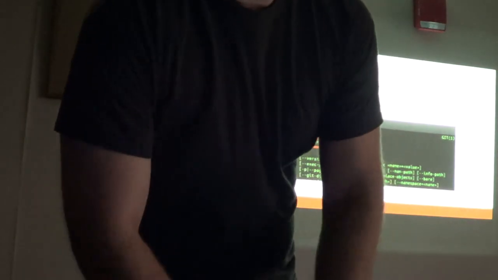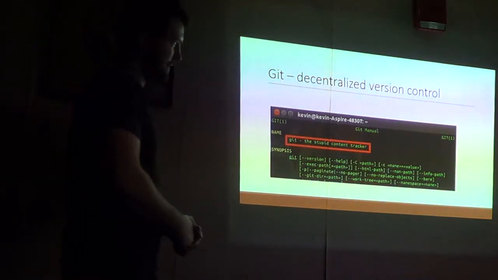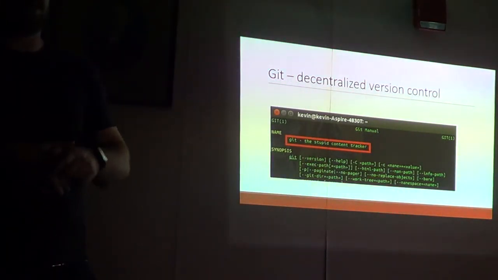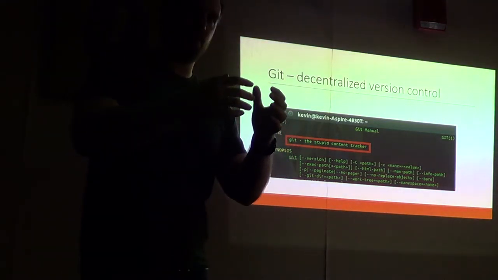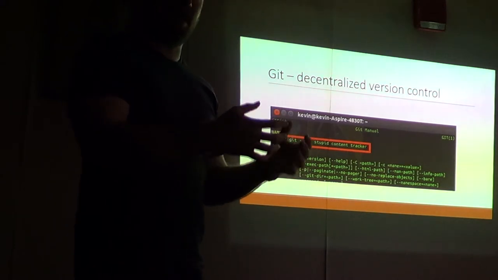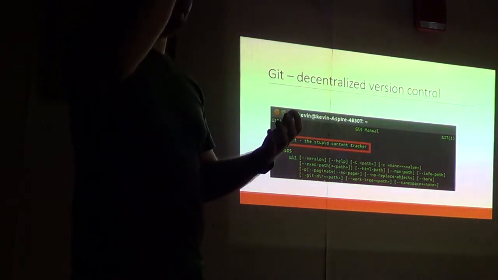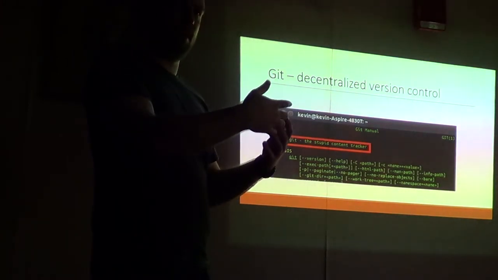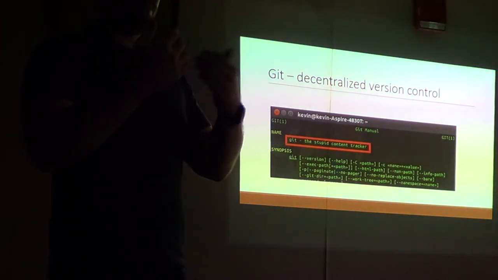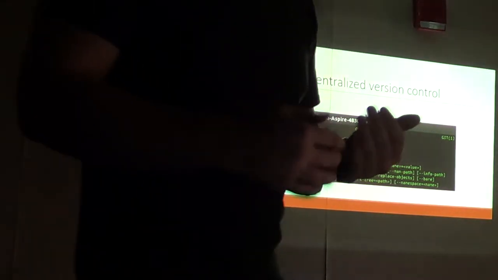When it says decentralized there, you mean Git is decentralized. It wasn't your particular implementation of your software, right? Right. So Git is decentralized in the sense that everybody who works on your software has an exact copy of the software on their system. They don't need to be connected to any server to work on it. They clone the entire piece of software, they work on it, and they can talk amongst each other and push and pull between their own repositories.